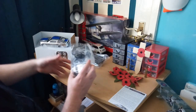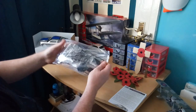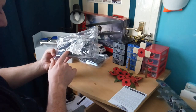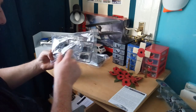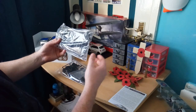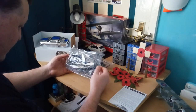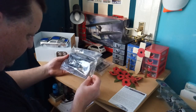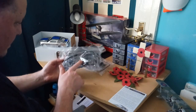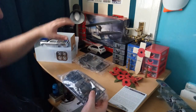These are the sprues. You've got your front headlights, rubber wheels, seats, and the metal axle rods that you stick through the wheels for the back wheels to spin round. So there we go guys, it's really really cool. You've got the engine work and the dashboard as well. It looks like it's going to be a really good car to build and I can't wait to get it done.